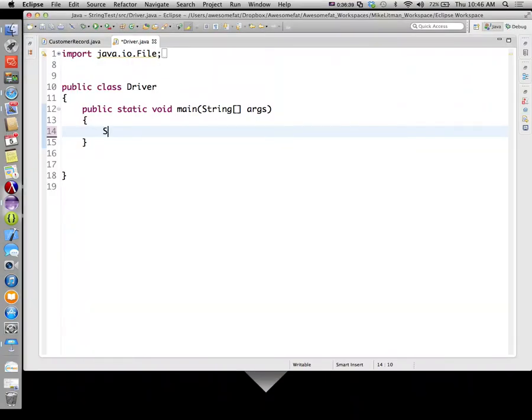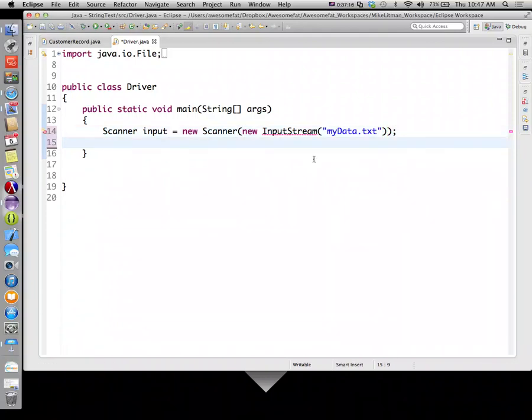So how do I read in from a file? I use scanner. Input is equal to new scanner. And the scanner I'm going to create is, let's see, what was it, a new input stream from my data.txt. Like that? Okay. We'll go ahead and input.